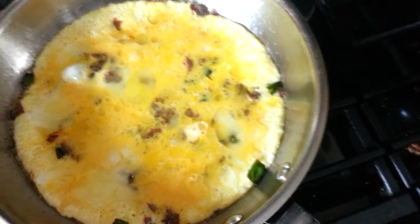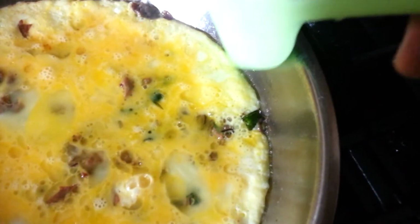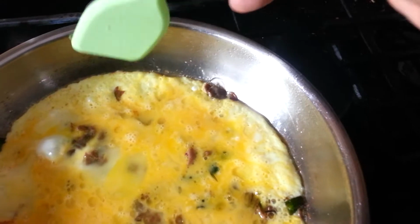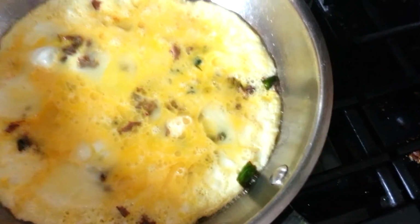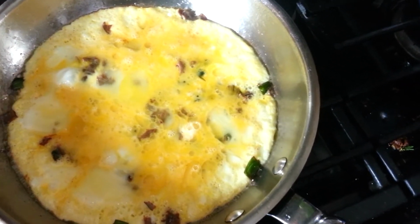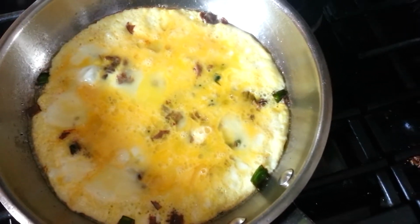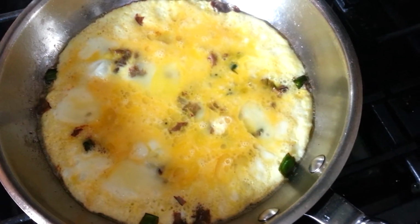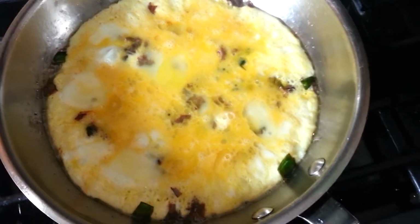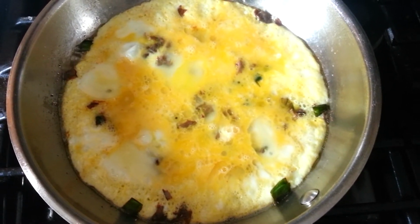Let me lower the heat a bit. So it'll cook already there. The corners have already started getting cooked through. So this actually will be pretty good to roll, but I wanted to make it more like a pizza style. So actually covering it would have been good, because then you get the top to cook quicker too. But then that would hold a lot of moisture in, and I want to just reduce and take out as much moisture as possible.